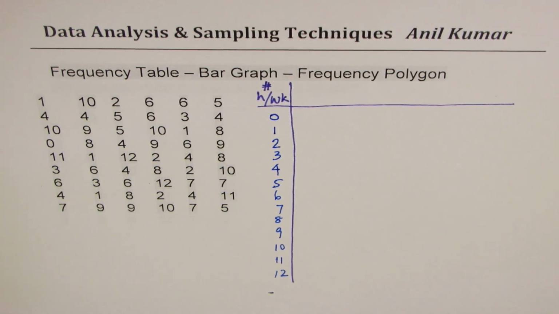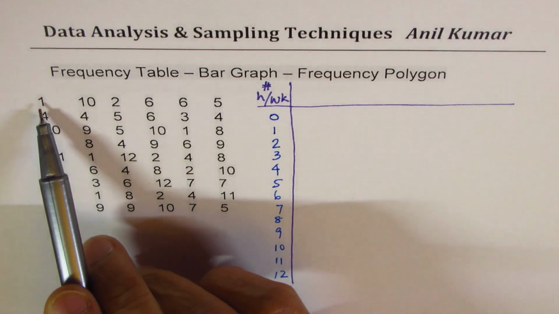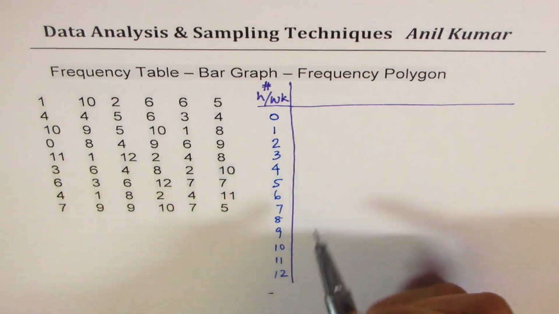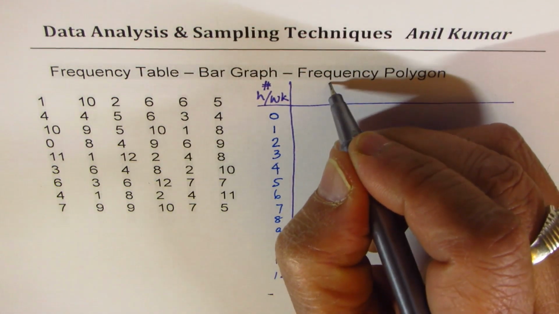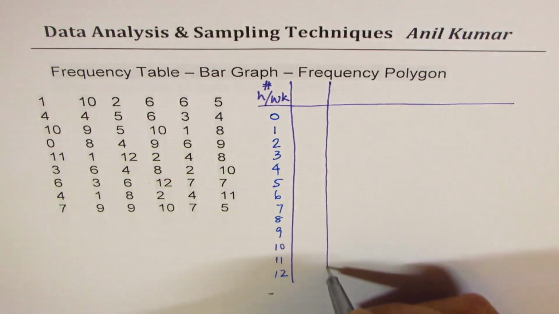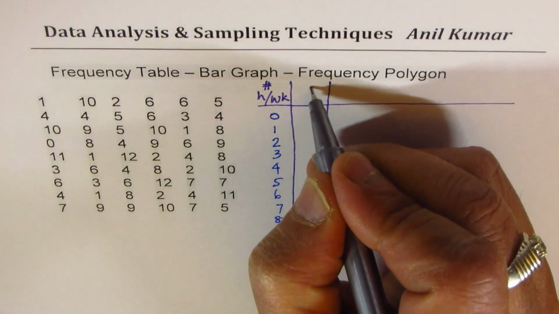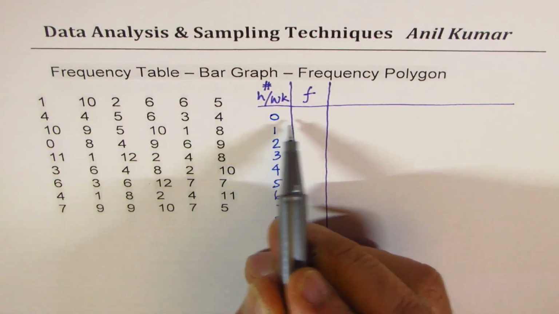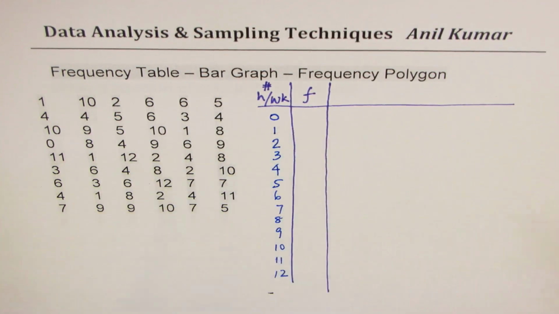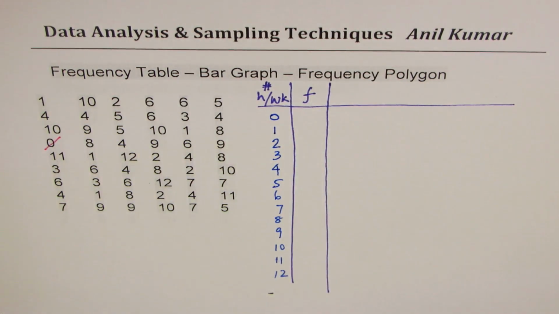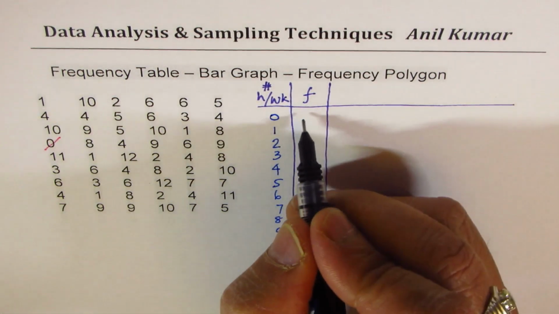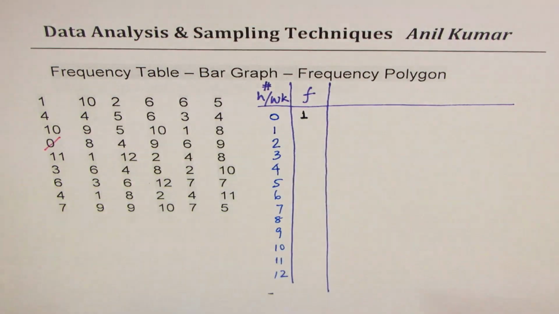Now, in a tally chart, what we do is we just see a 1, then we put one line here, a 10, and so on. But when the data is not that big, we could actually literally count them and straight away make a frequency table. Do you understand? So I'll just count how many zeros are there, how many ones are there, and I'll mark them. For 0, I know there's only one 0 here, so we'll just write number 1 for number of 0 hours.